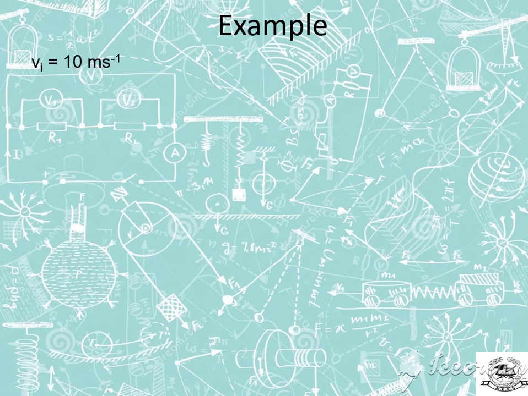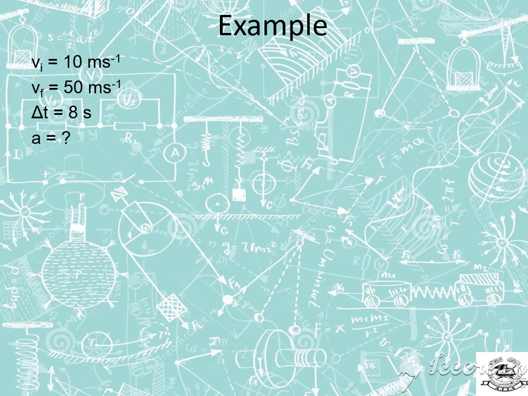Over here, the velocity of a motor car moving along a road increases from 10 meters per second to 50 meters per second. So two different velocities are given in 8 seconds. We have to find the average acceleration. So Vi, the initial velocity, was 10 meters per second and the final velocity was 50 meters per second. And the time taken is 8 seconds. We have to find out the acceleration.